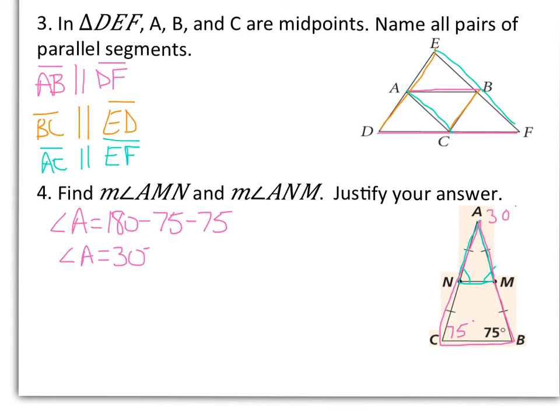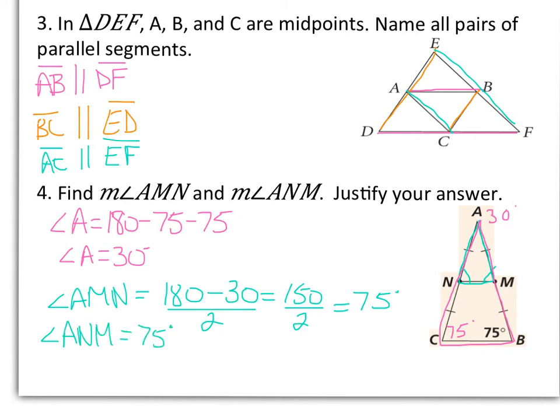I'll just mark that in my figure. Well, going back to our smaller triangle ANM, angle A is also part of that triangle and it will be 30 degrees. So if I wanted to find the measure of angle AMN, I could take 180 minus angle A. I get 150, but then I need to divide by 2 because I have two base angles and they are congruent. So I end up getting that angle AMN is 75 and angle ANM is also 75 degrees. So we see that our base angles in both triangles are the same. And the reason for this is because they are isosceles triangles.